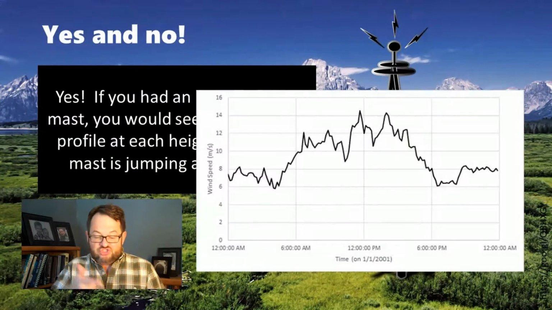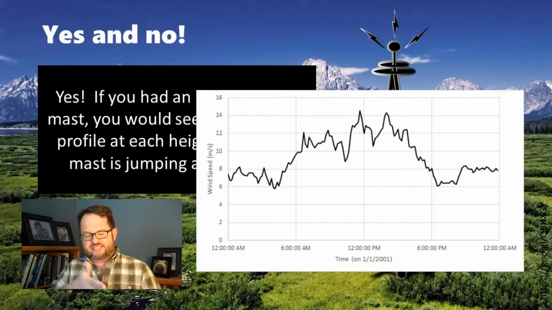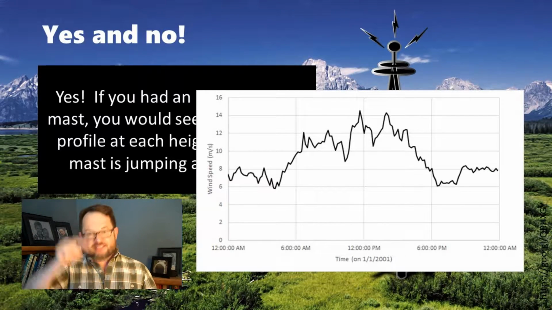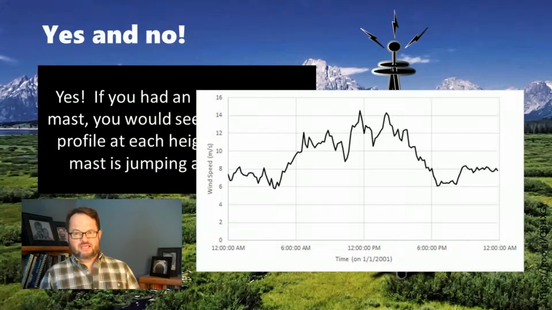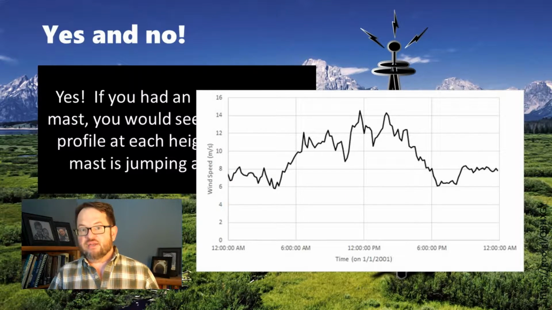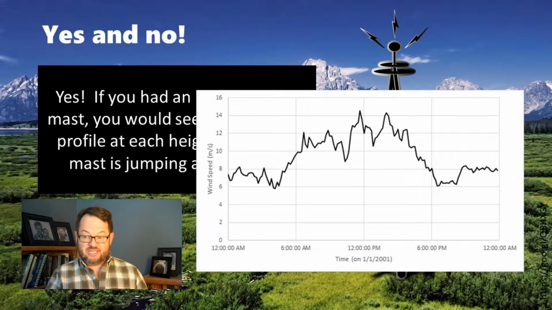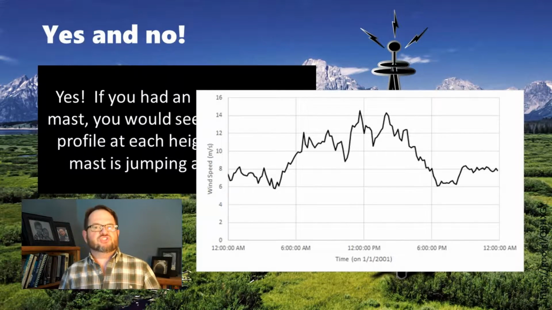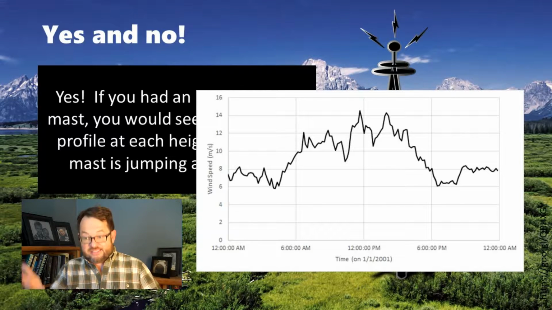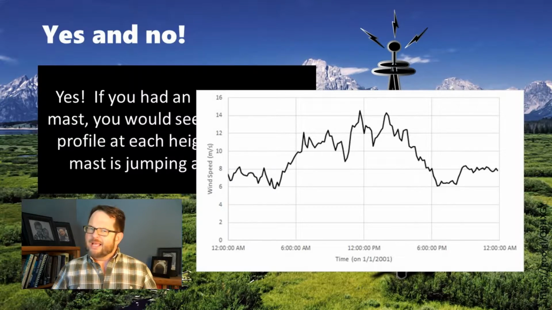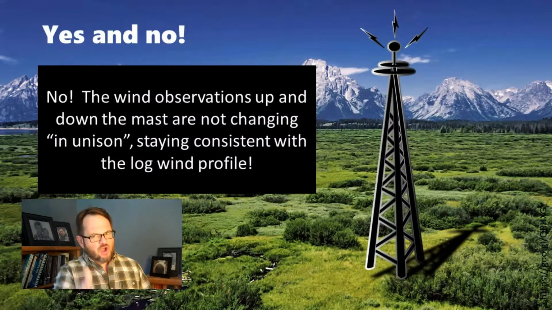So if I actually took the winds at some particular height, let's say 20 meters above the ground, I'd see that they also are fluctuating. And again, let's say those are 10-minute winds. If I zoomed in closer, I'd see that minute by minute the winds are changing too at 20 meters. So my wind speeds at different heights are changing like that too, throughout the depth of the boundary layer. But yes and no.